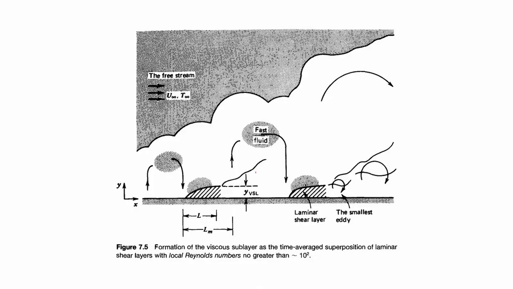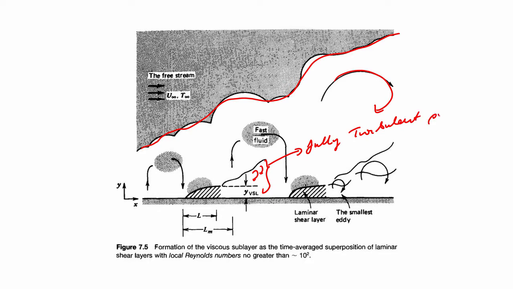In fact, in the last class we promised that we will show the viscous sublayer and the turbulent boundary layer. So, this is basically what you see, this is the inner region, and this is the global structure of the turbulent boundary layer. These are the large eddies, here the eddies are kind of small. This is a fully turbulent sublayer, and out of this, this is the laminar sublayer that we talked about.